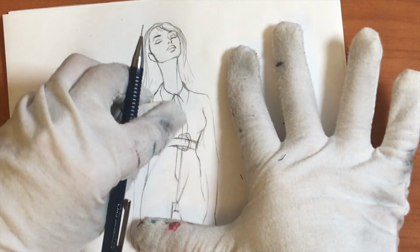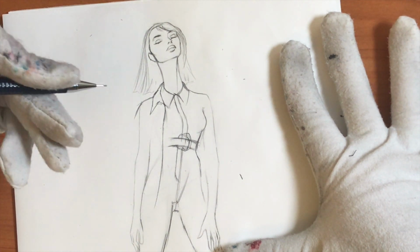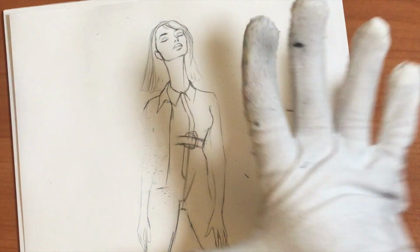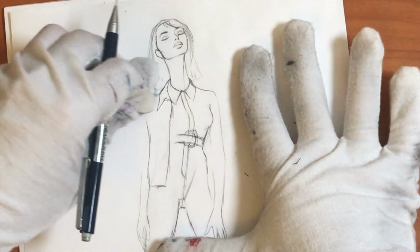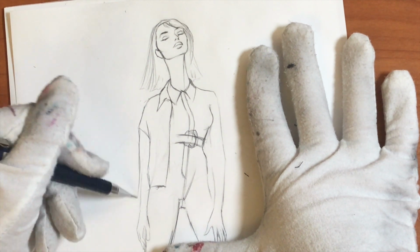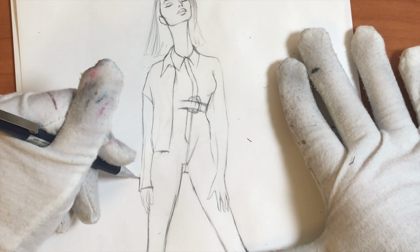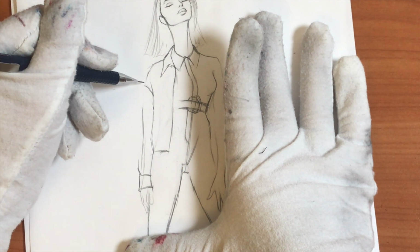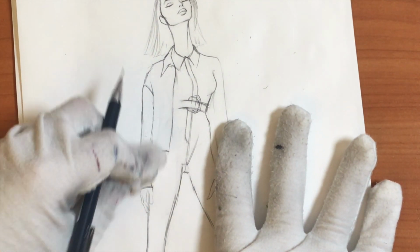So here we have her jacket. Usually for jackets and anything for the upper body, try to draw first the central body part and then attach the sleeves. Here I'm drawing first the body part, and now you can see that the sleeve is partially hidden. We don't see the side that is closer to the body because there is overlapping. The body hides part of the sleeve.